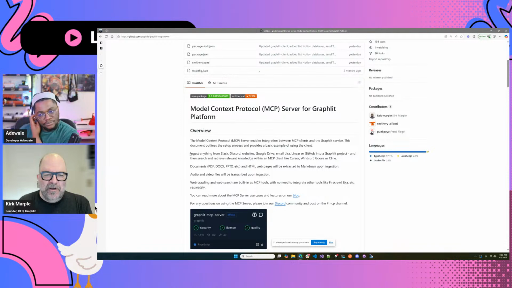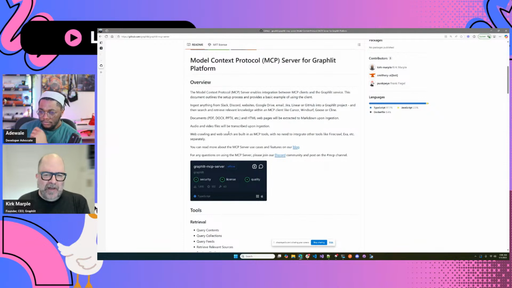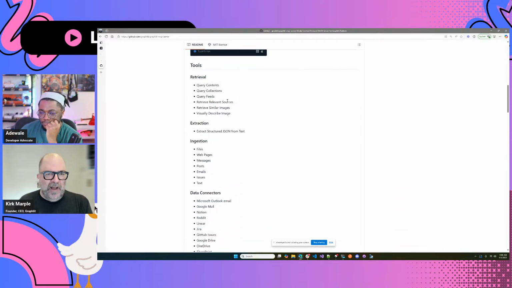But like I said, you can ingest anything from Slack, Discord, Google Drive, email, and we automatically, without any code, bring this in. We have over 50 tools now for retrieval. You can even do image descriptions. You can retrieve relevant sources.